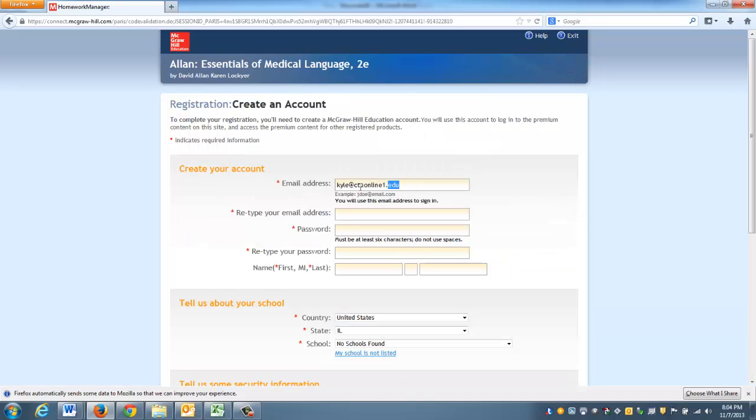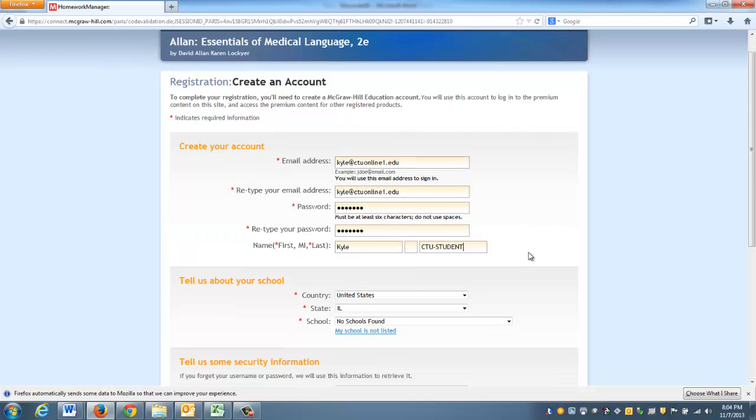Alright, so now it's going to ask you for a little more information about yourself. So we're going to ask you to type in your email address one more time so we can make sure that it's you and that you've entered it in properly. Then it's going to ask you for a password. The best practice here is to use the same password that you use for your personal email. It's just easier to remember. Okay, then we're going to have to enter in your first and last name. I've got my first and last name now.